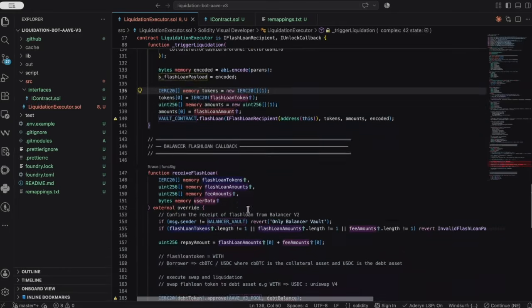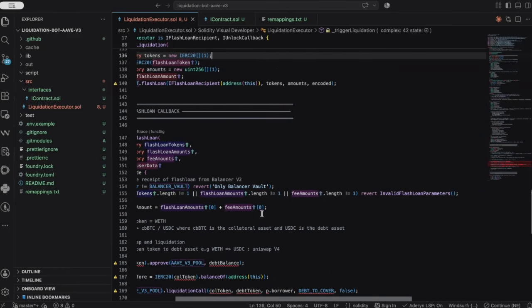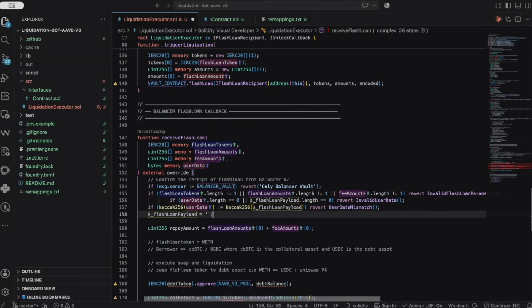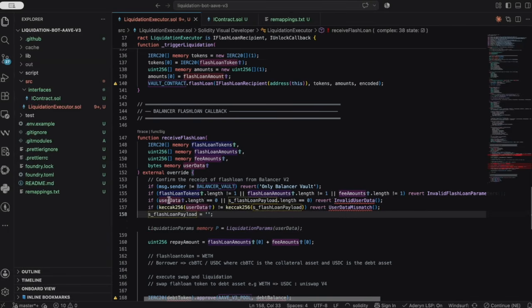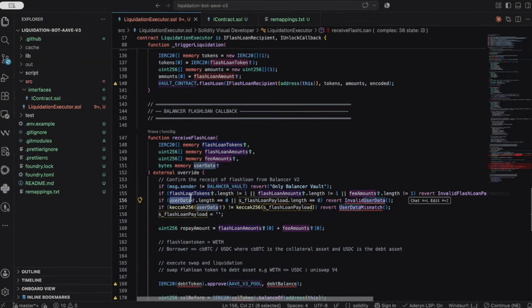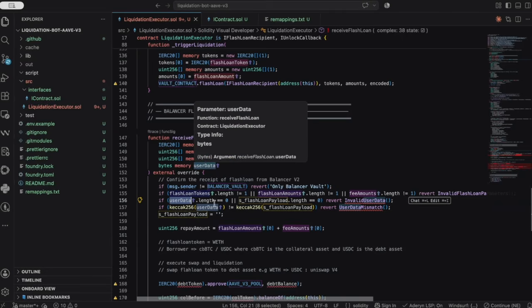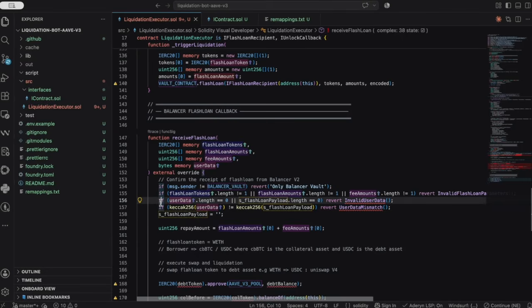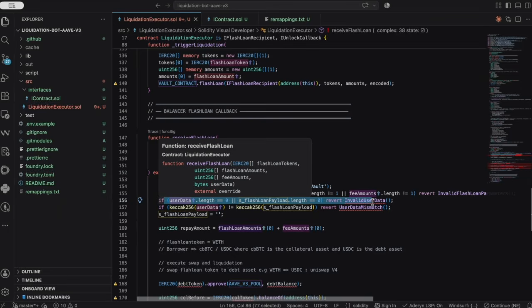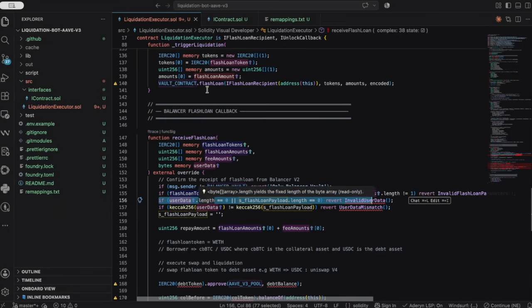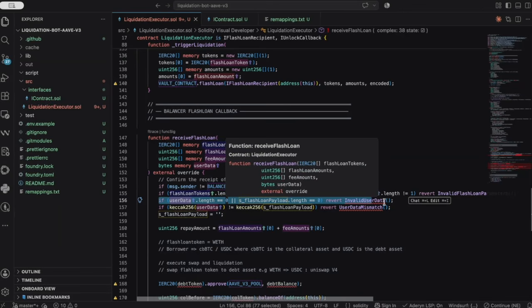Now we are going to come here and compare what we have. All right. So our user data here, number one, this line checks whether it's empty. So you can see the length, because it's going to be sent in bytes. If the length is 0, that means it's empty.